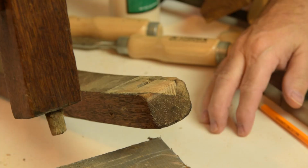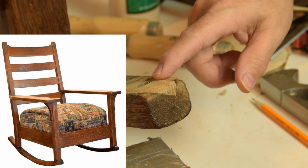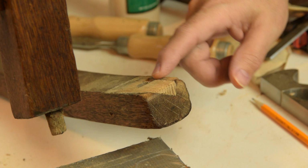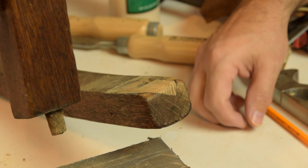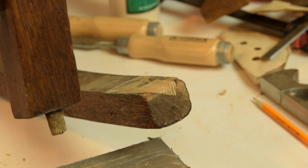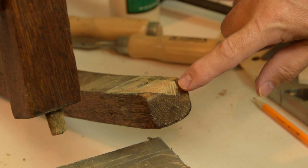One of the most significant areas of damage on this rocking chair was the blown out left side rocker. The damage was such that it actually blew out the whole area where this dowel inserts into the hole, so there was no structural strength in this joint. The first repair we had to make was adding this Dutchman. A Dutchman patch is an old-fashioned repair, but it's pretty easy to do as long as you're willing to chisel the defect out so that it forms a right angle.